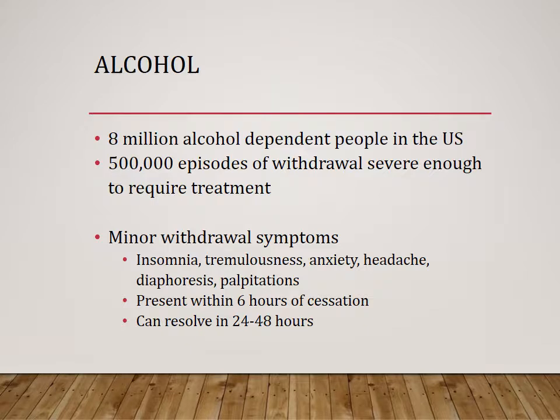Our next one is naltrexone. So naltrexone is an antagonist at the mu receptor, which blocks the reinforcing properties of alcohol. Alcohol has an analgesic effect as well, but it also stimulates the pleasure centers of the brain. And so if you block the mu receptors, you get rid of that pleasure. And so short term, it's good. It's been shown to reduce heavy drinking days. Long-term benefit may be mixed.